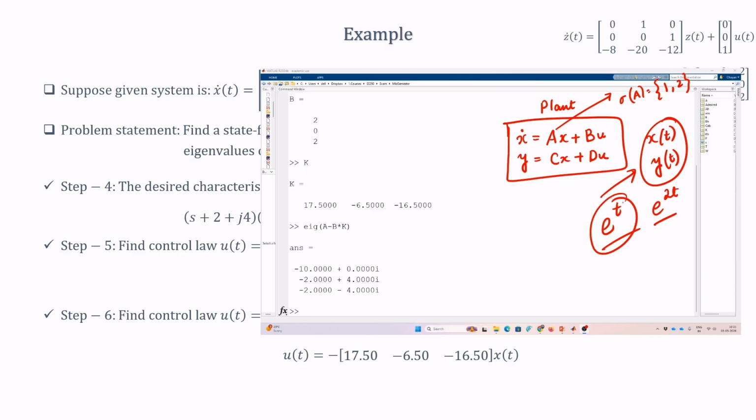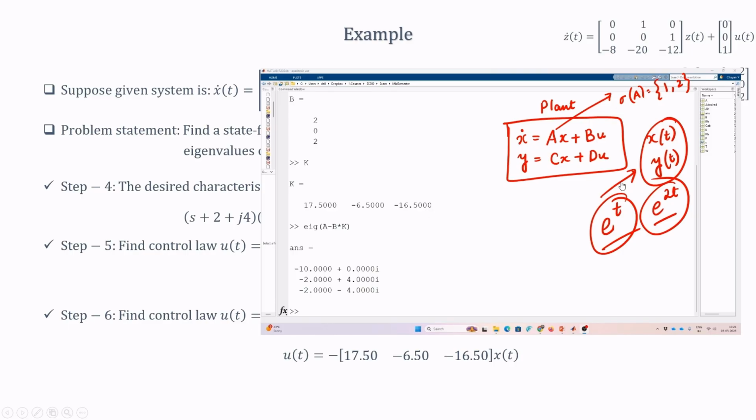But you know that e to the power of t and e to the power of 2t blows out, right. As t tends to infinity they become unbounded, okay. That means this becomes an unstable system because the eigenvalues are on the right half of the complex plane, which means that when you solve this x for the output response and the state response, you will get trajectories which become infinite as t tends to infinity. So, we have a problem, suppose, okay.